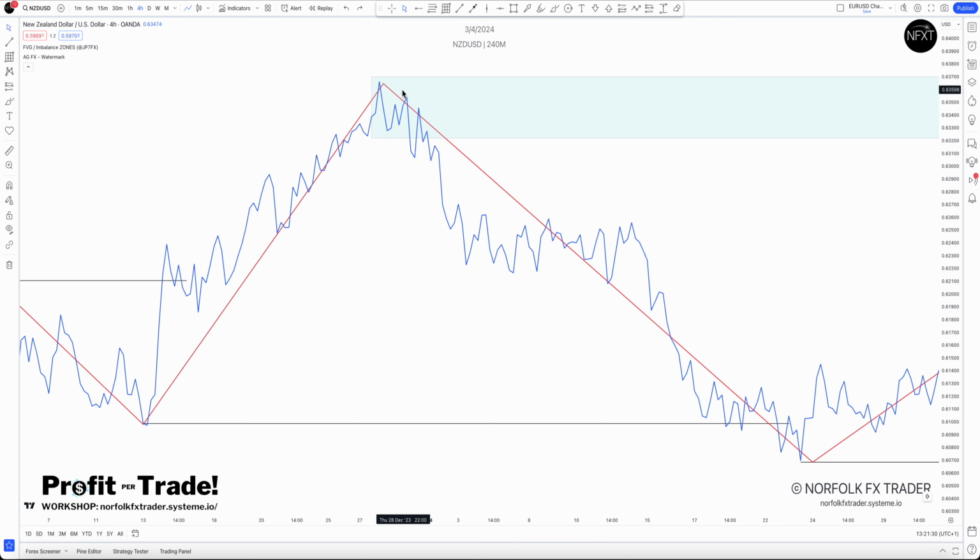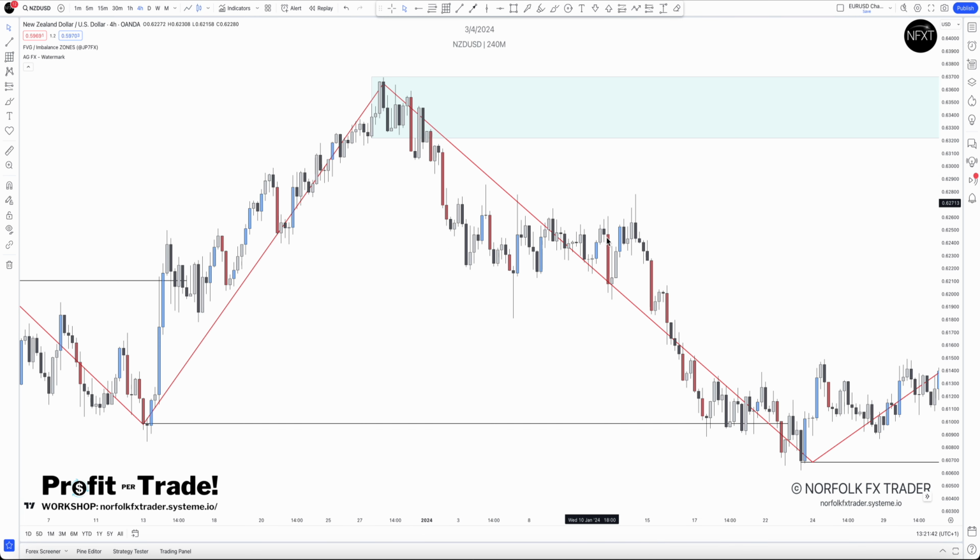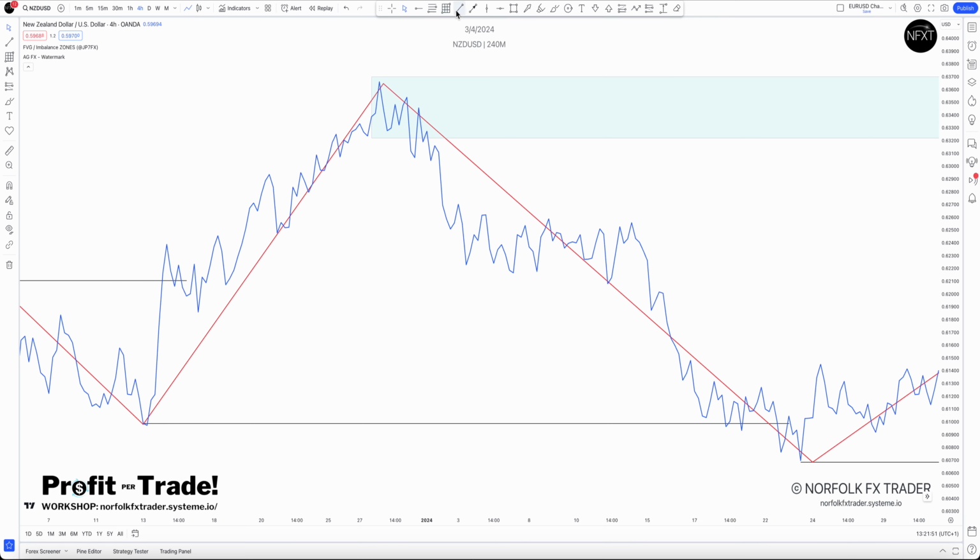Now, liquidity is something that we're going to have to dive into more deeply, and you're also going to have that full playlist where you can go through liquidity as well inside the channel. But if we now just quickly go to price here, you're going to find lots of wicks here to the upside. We also have this area here of supply. So if we just go back quickly to the line chart, I'll show you where we had that breakout.